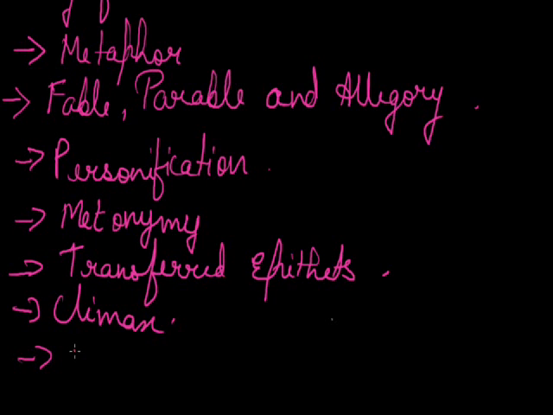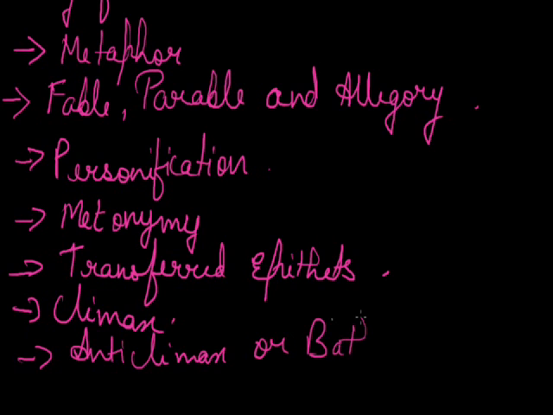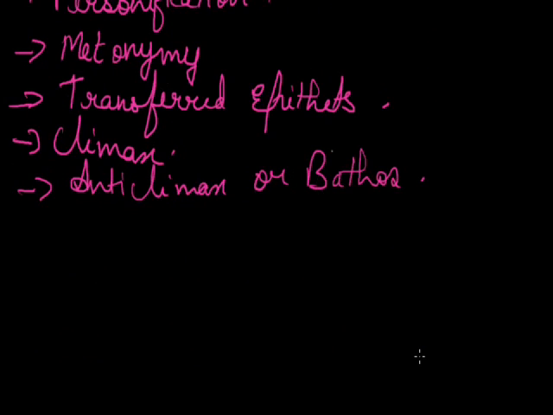Coming to the next figure of speech, that is anticlimax, and the other name of anticlimax is bathos. This is the opposite of climax and signifies a ludicrous descent from the higher to the lower. For example, he lost his wife, his daughter, his son, and his watch. Definitely this is anticlimax because it is the opposite of climax, going from higher to lower. Next example: thou great Anna, whom three realms obey, dost sometimes counsel take and sometimes tea. This is again an example of anticlimax.